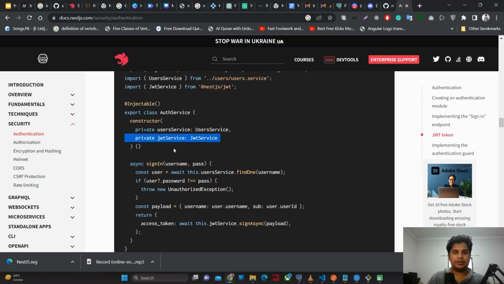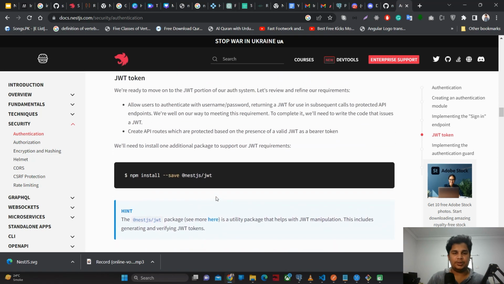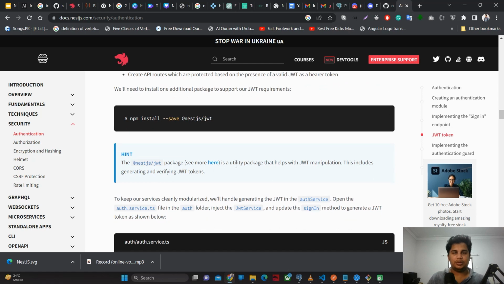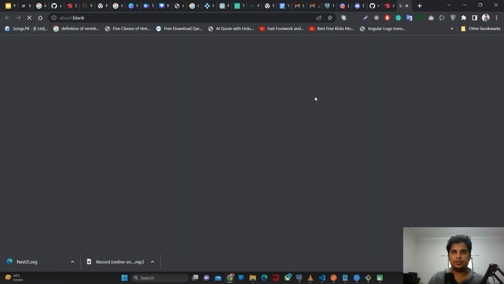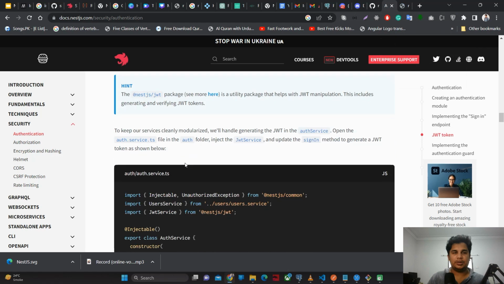So this might be something that we are missing here. Let us check here. We will handle generally the JWT auth service.